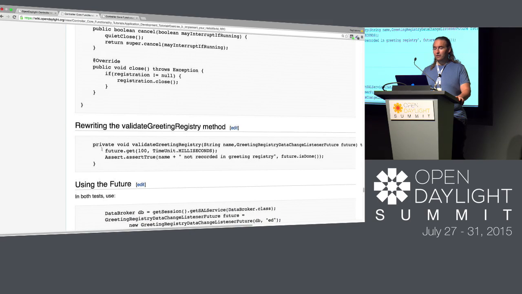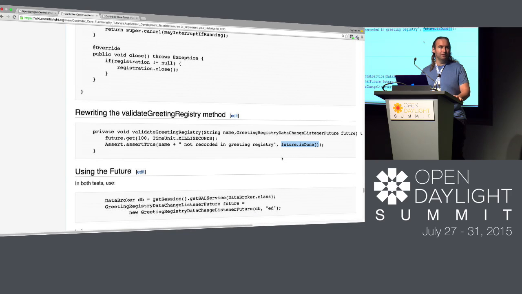And effectively, then you can write something that validates the greeting to replace what you were doing before, where your future does a get with a 100 millisecond timeout. So effectively, you have this listen to see if the change comes in. You call your RPC, it comes back. You say, get me the result, and I'll wait up to 100 milliseconds for it to come back. And if in fact it came back correctly as being done in that time, then you've actually got what you're looking for. Does that make sense yet to folks? There's a fair bit of asynchronousness going on. Yes?